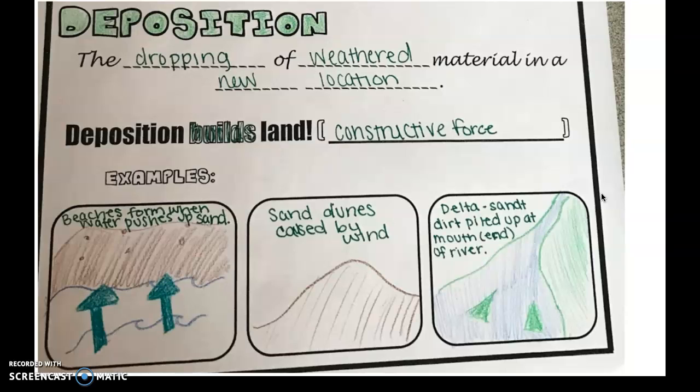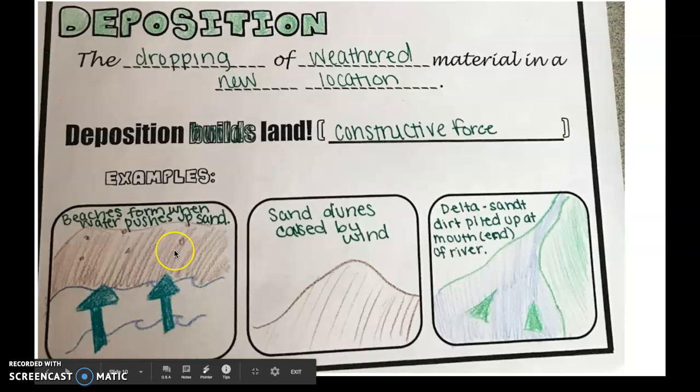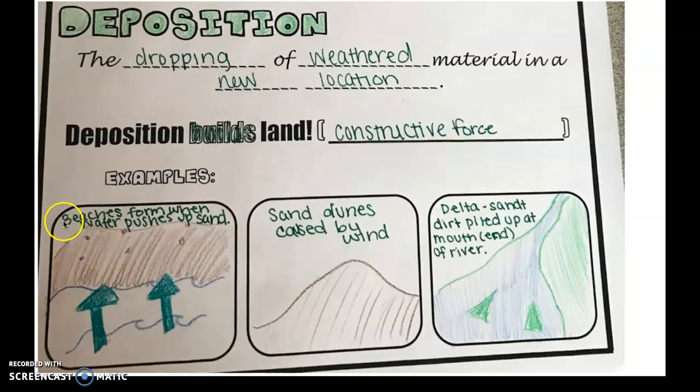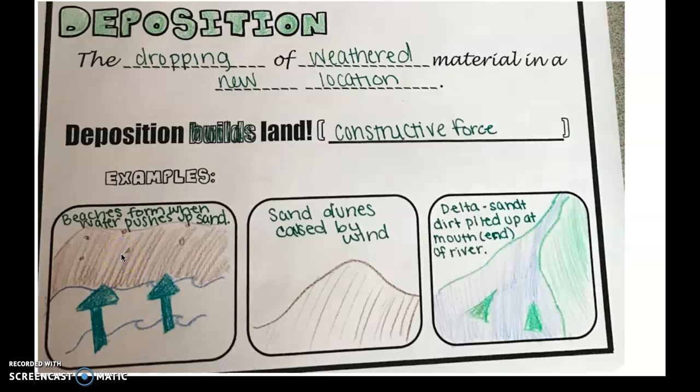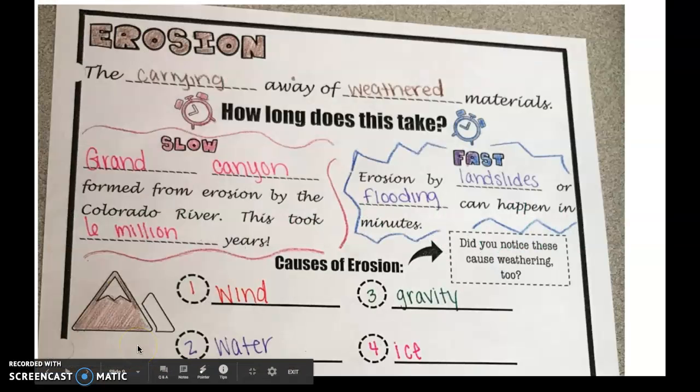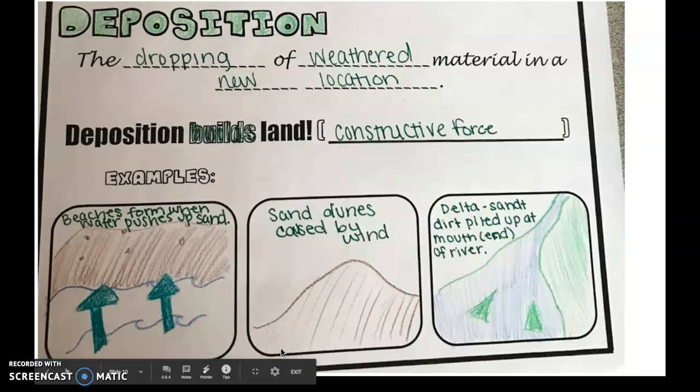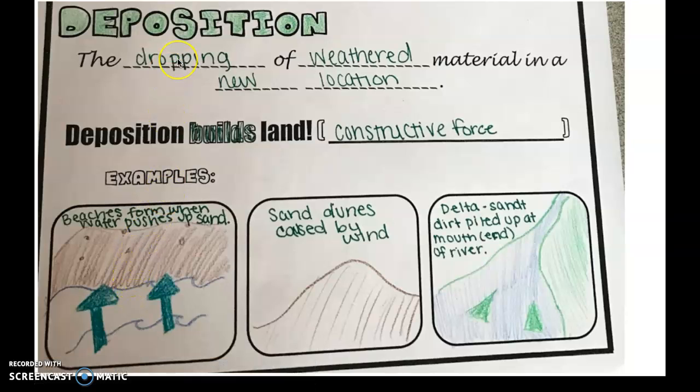Some examples of deposition are our beaches, when the water pushes the sand up. If you're online with me, please try to create, at the very least, you better be typing these words into the boxes. You might need to make your own text box. If you can try and draw this, that would be awesome. So our beaches can take sediment from here and drop it on the beach or sand. The cause of erosion would be water here. As the water erodes the sediment towards the beach, when it stops and drops, that's now deposition.